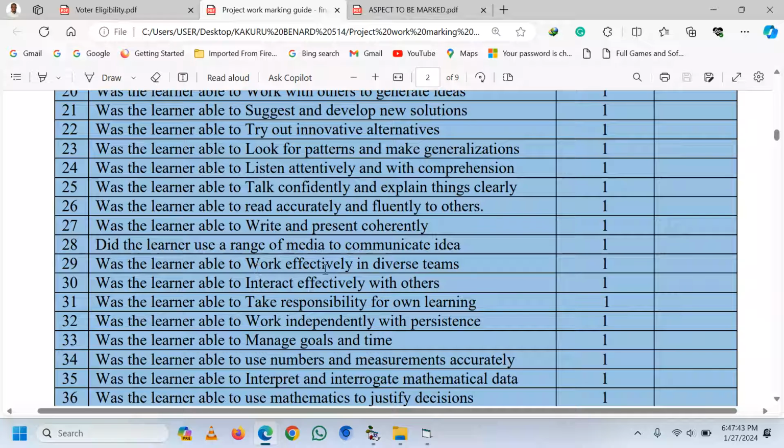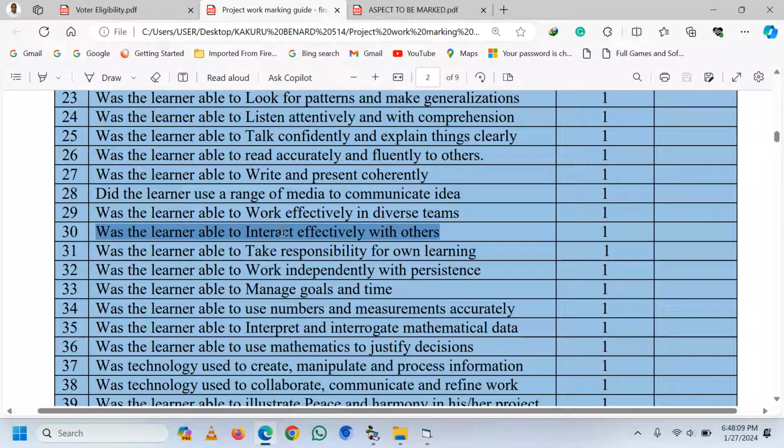Was the learner able to work effectively in diverse teams? So here, let's say colleagues were doing the same project. The learner can also go to different teams, see what they are doing, and borrow from there. As a teacher, you are observing and analyzing this learner. Was the learner able to interact effectively with others? So as you are asking for help here and there, or checking what others are doing, you interact.